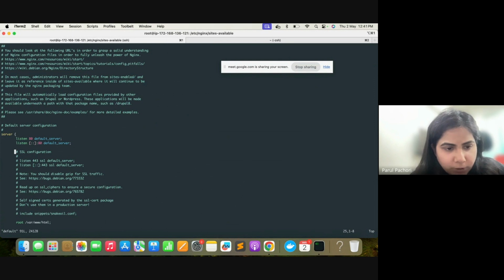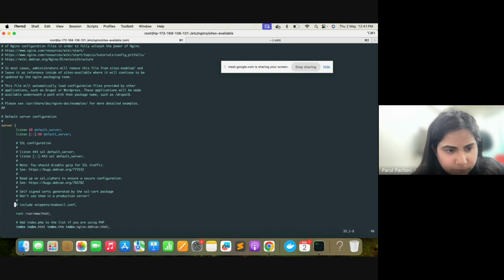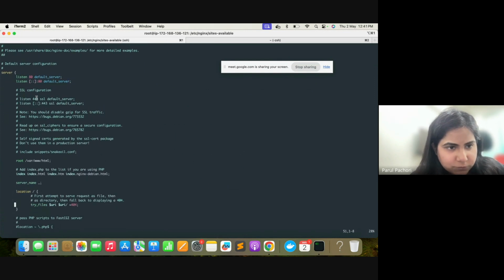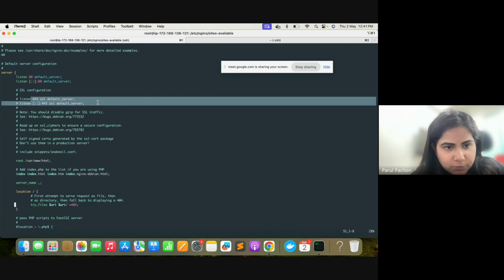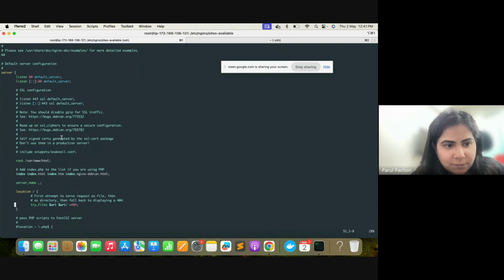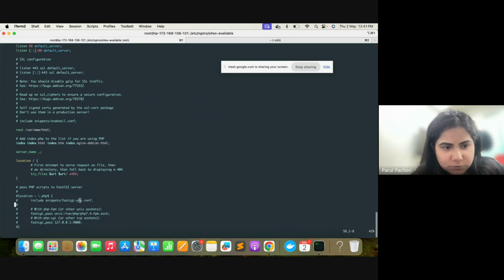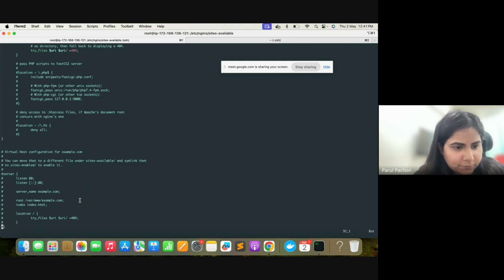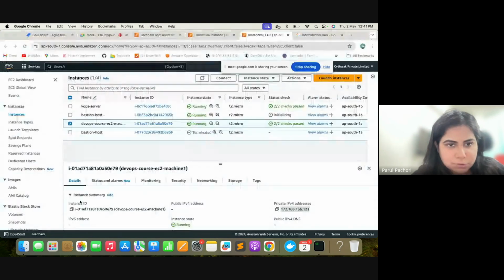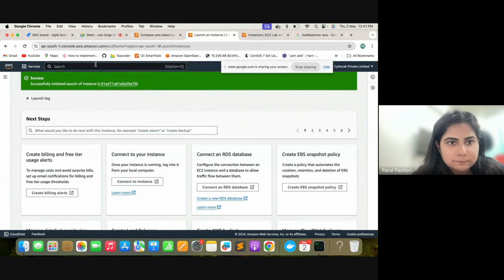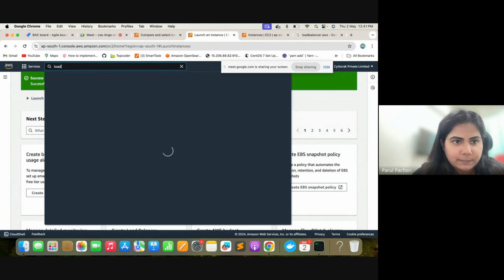So it's only port 80 on which we have the server. We don't have a server at port 443, if you see. Because we don't have SSL, we'll have to create an SSL certificate and then sort that out. So right now we don't have it, so it's just going to be on just port 80. So I'll create a load balancer that works on port 80. Okay. Now let me start with creating a load balancer.